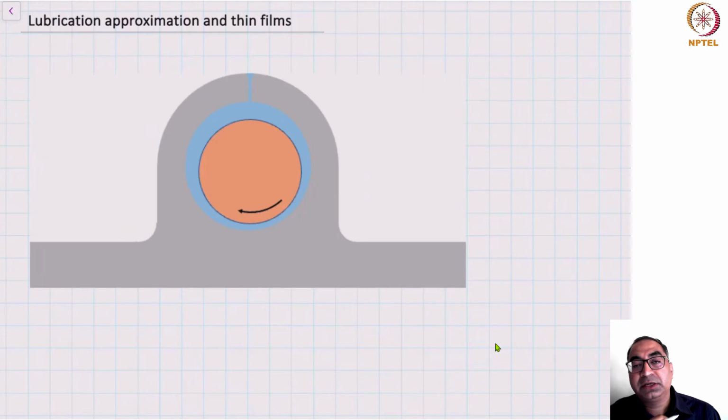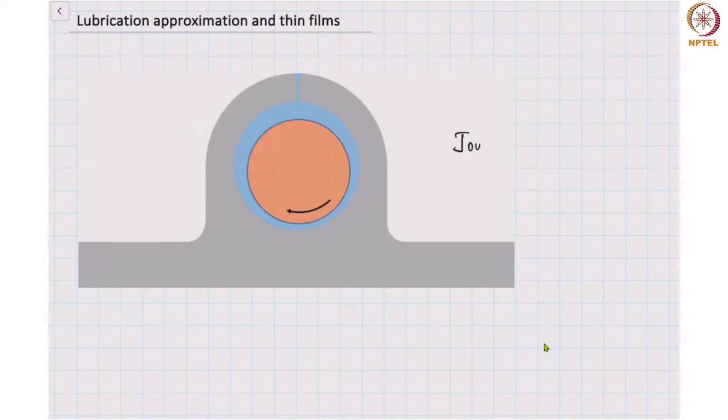So one of the common problems that comes to mind when one studies lubrication approximation is the problem of a journal bearing. Here I've made a sketch of a journal bearing. And you can see that the journal bearing has mainly three parts. You have the housing here, and then you have a rotating shaft in the middle, and between the rotating shaft and the housing you have a blue region which is the oil. It could be any other lubricant. Now the common lubricant that we use in industrial processes is some kind of an oil, so I've called it oil. Now notice that the shaft and the housing are not concentric to each other.